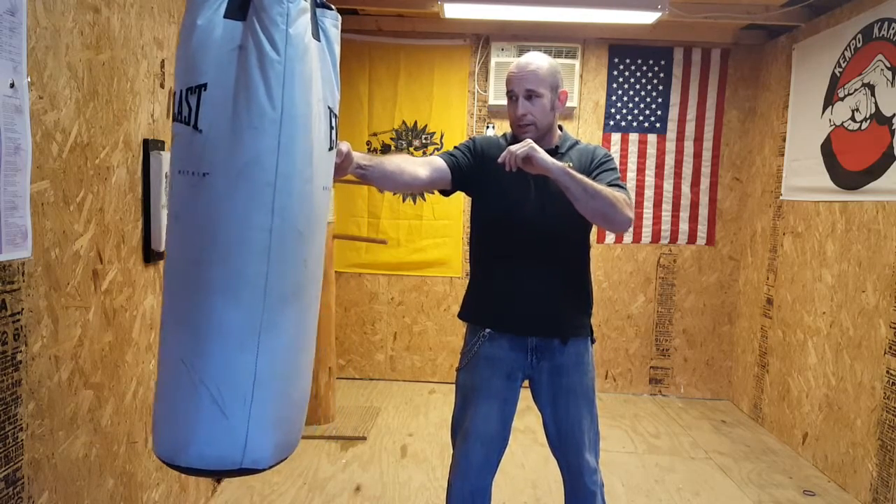So very simple. Neutral bow. When you're up here in your fighting stance, you want to relax — hands relaxed. When you throw it out, you're going to relax, tighten up right at the point of impact, then pull it back and relax as you pull it back. If you throw this thing out at 100 miles an hour, you should come back at 200. That's where you get that snappy effect.